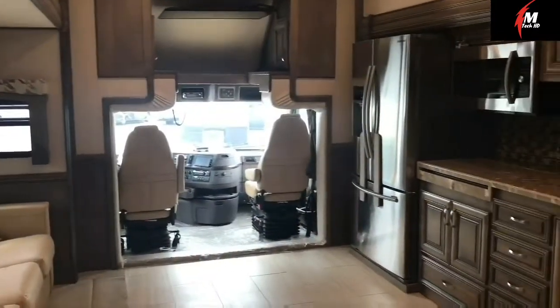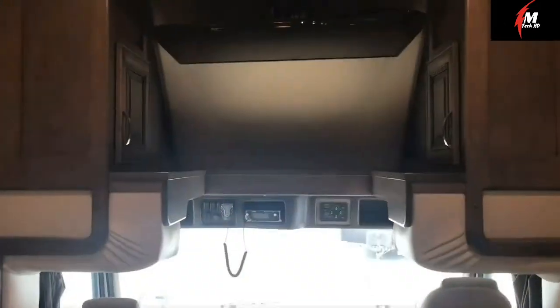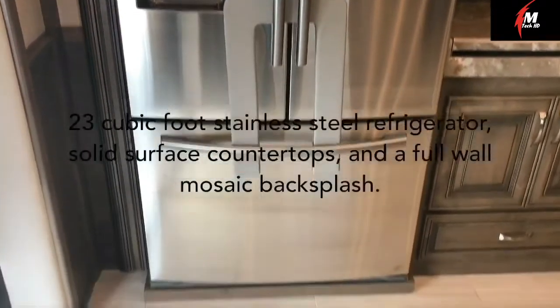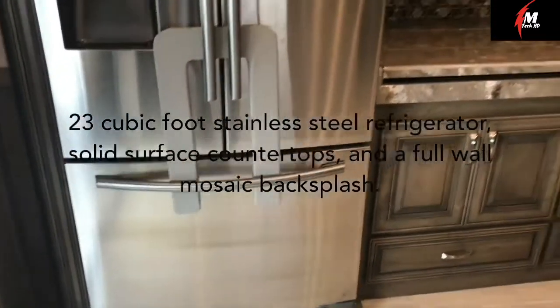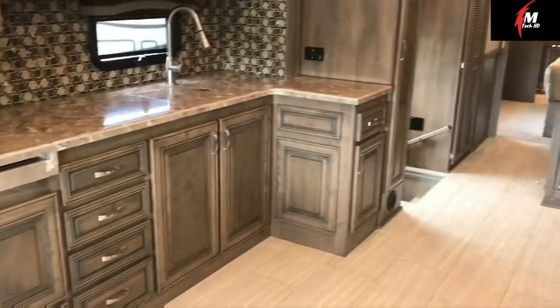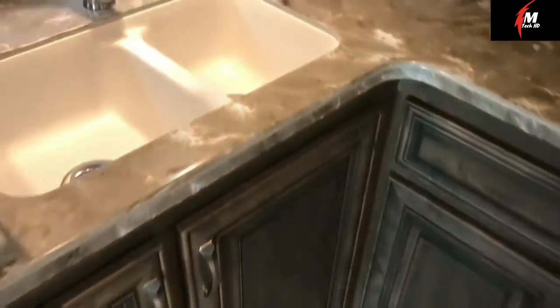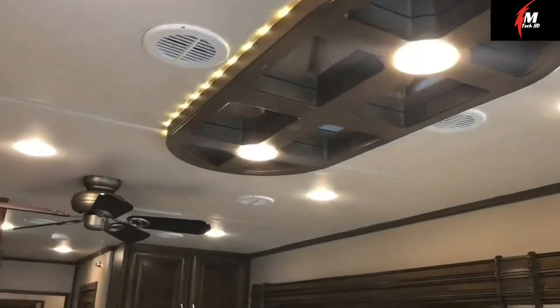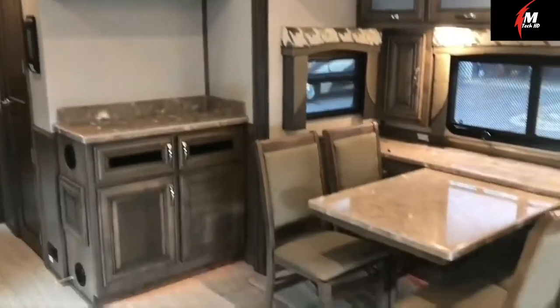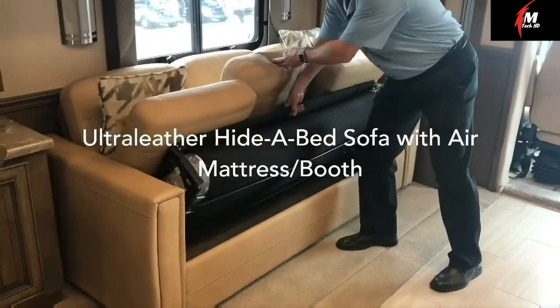The bedroom has a king-sized bed, and in the living room there is a convertible sofa to accommodate another person. The bathroom includes a spacious shower with mosaic walls, and in total there is a full bathroom and a half bathroom with a toilet and wash basin. A particular feature of this motorhome is its dashboard, which allows you to control the vehicle, change the lighting, adjust the position of the tent on the street, control the retractable parts, and operate 3 air conditioners.